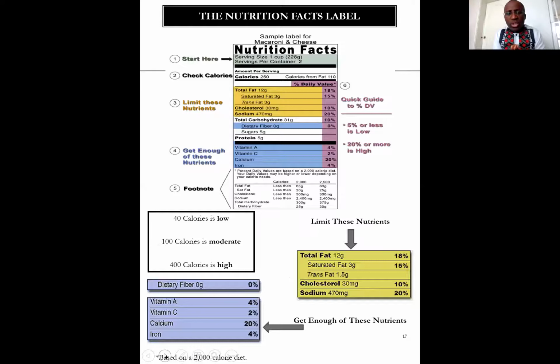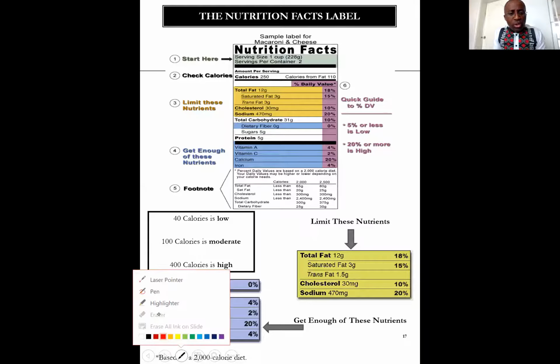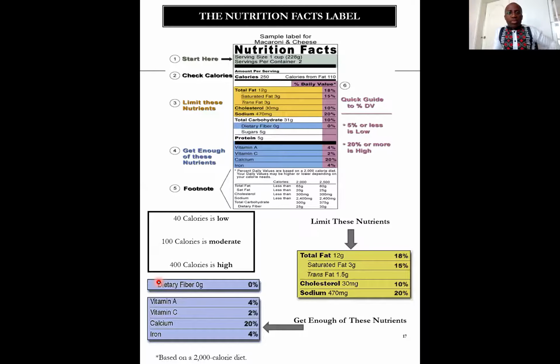When you buy the food at the store, this is how it will look behind. Okay, like I told you, I have, for example, this oatmeal, and then here we're going to have the food label. We'll do this example later on during the class. So what should you look for when you check your food label? You look at very important information here. You have all the details from 1 to 6.